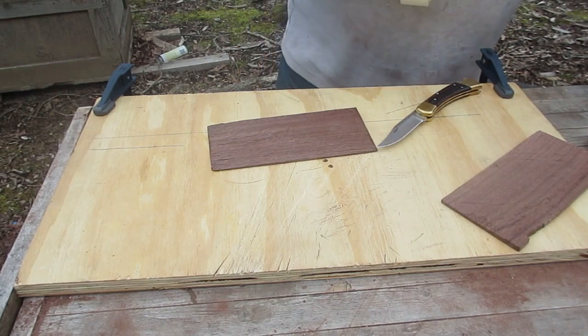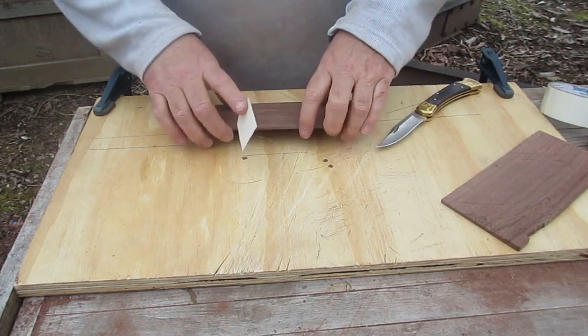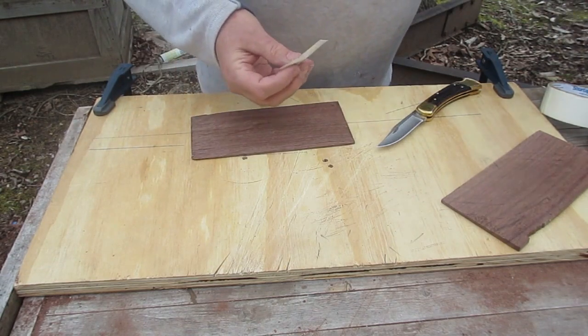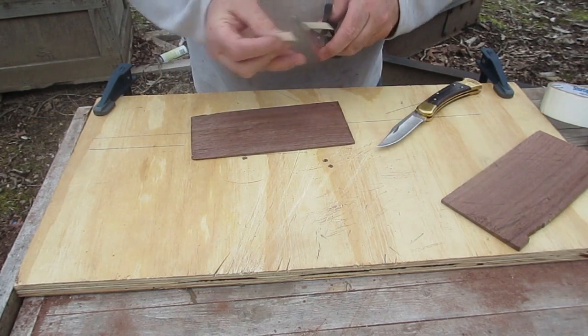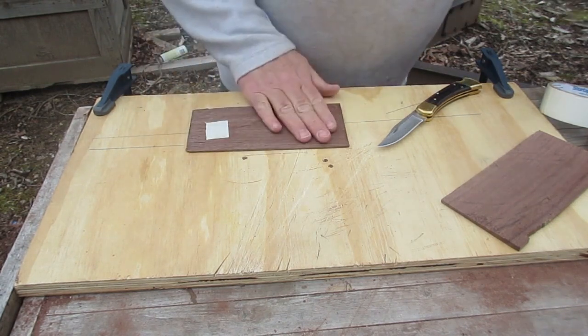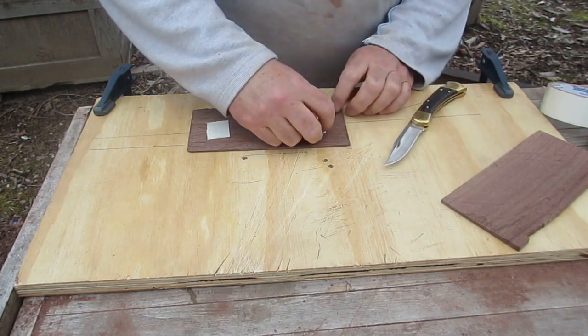So now you see I cut that out on my table saw. I just set the fence and cut that really thin. I think it was like a 16th of an inch or an 8th of an inch or something like that. I believe it's a 16th or 3/32nd, something like that, but don't quote me on it.